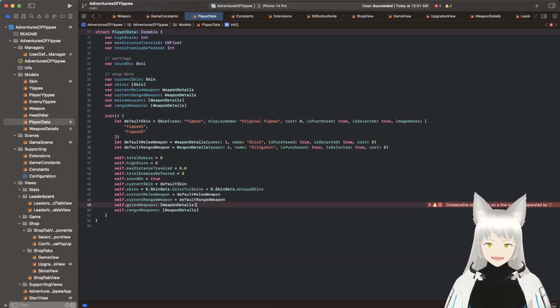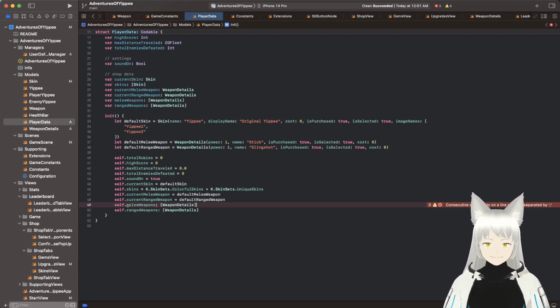Now what to put here? Melee weapons, ranged weapons. I think we need arrays of all the things. And we have it right now in the shop code. We can just copy this over to our constants. Yeah. That should be good.